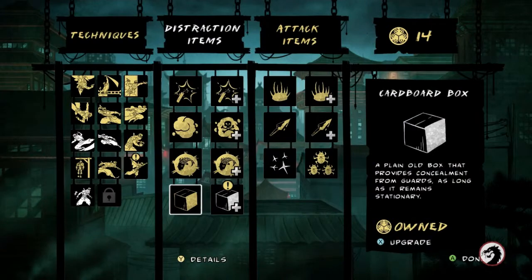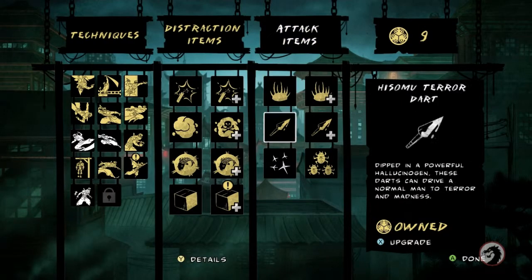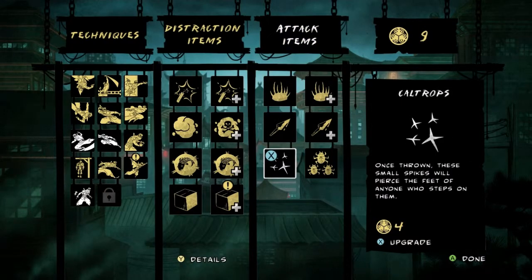Cardboard box. It's just like Metal Gear Solid. If you hide in it and don't move, the guards won't notice you. It's basically movable cover. But if you move while they're looking at you, they will detect you. The upgrade just allows you to do a stealth kill directly from the box as people walk by.